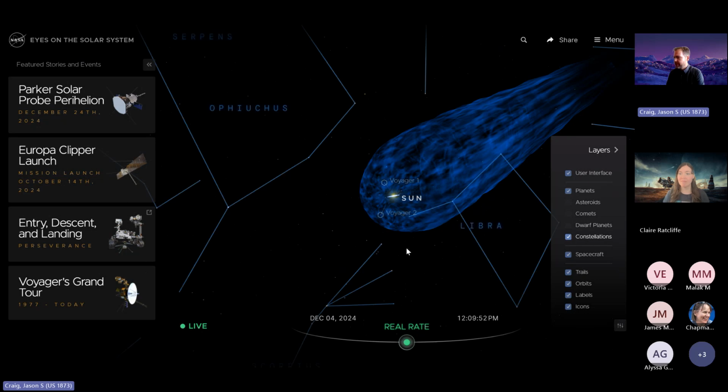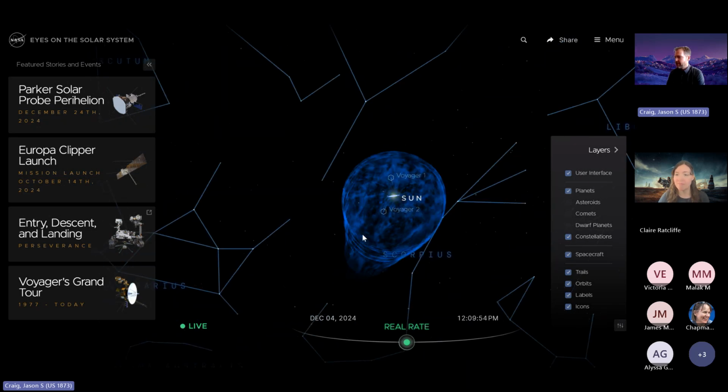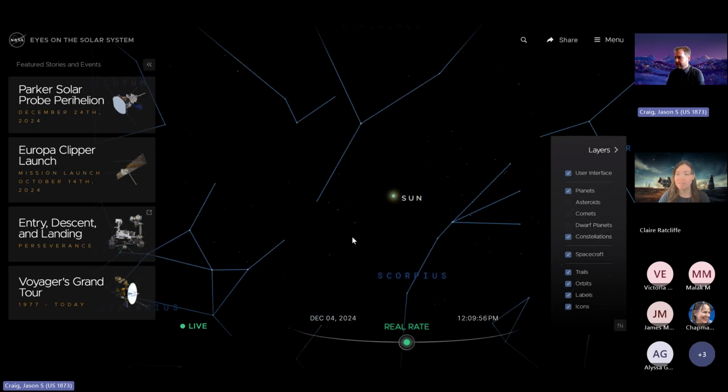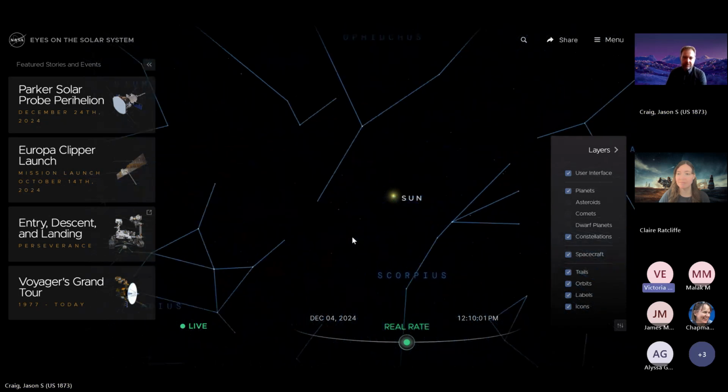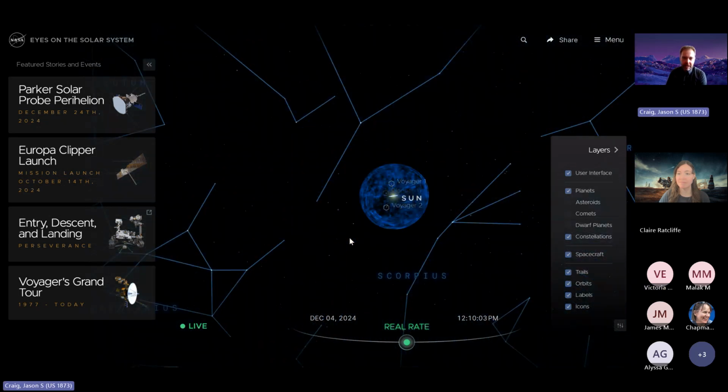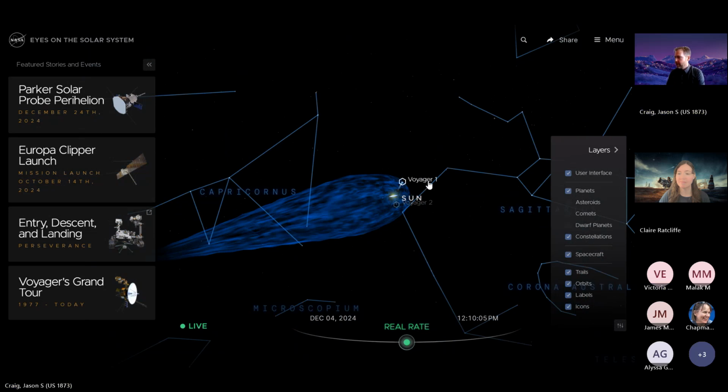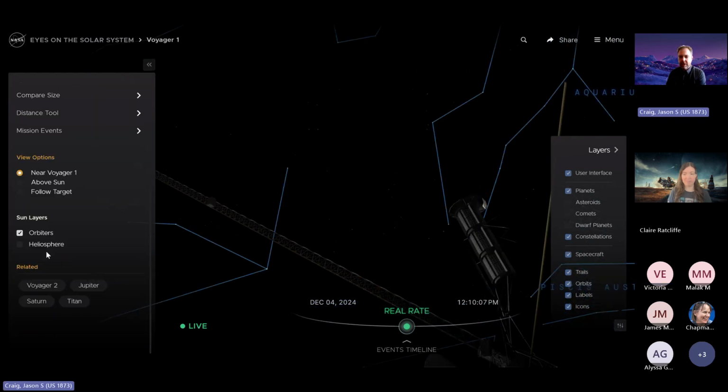And then we are heading to a certain constellation. You can actually turn on the constellations here. You can kind of see the direction we, as a whole, are going in our journey. You can also ruin the constellations by zooming out. They are location dependent, but yeah, so that's pretty cool. So let me go back into Voyager.